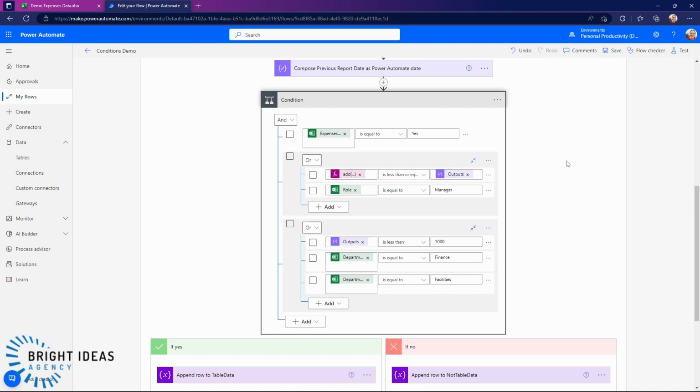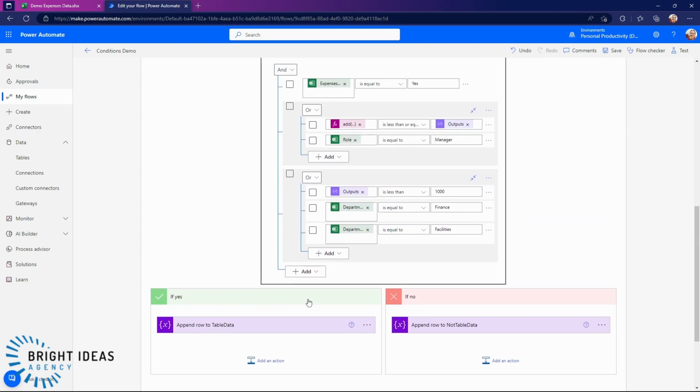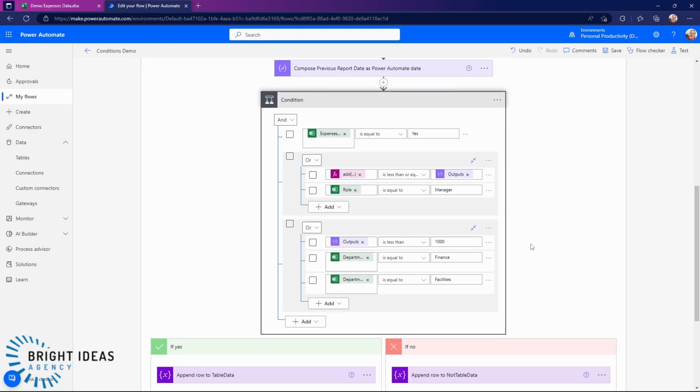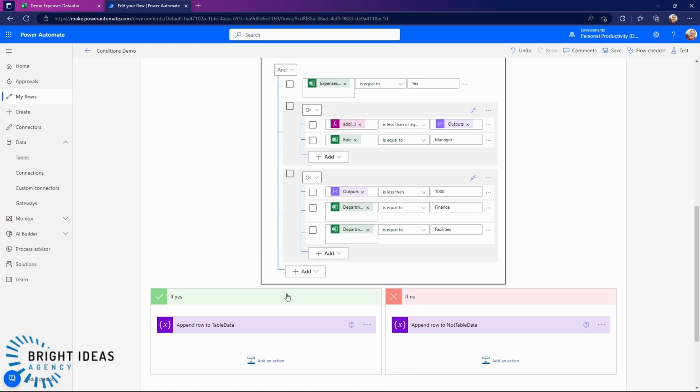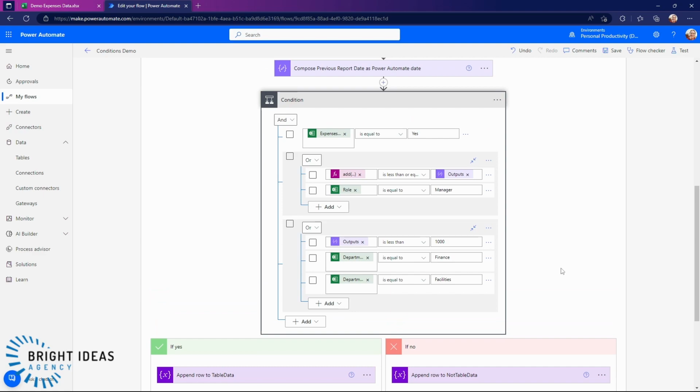Because right below here, we have a yes or a no. We have two options that we can pursue. And so everything coming through this condition needs to either turn into a positive or a negative. It's a binary output.